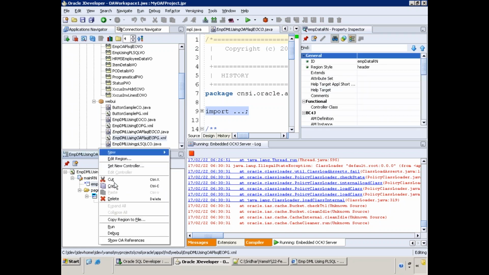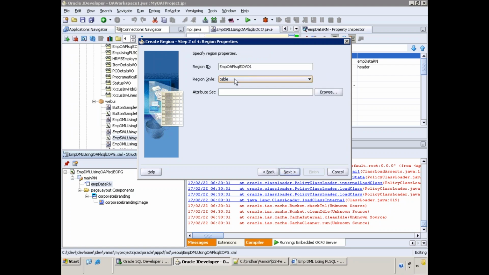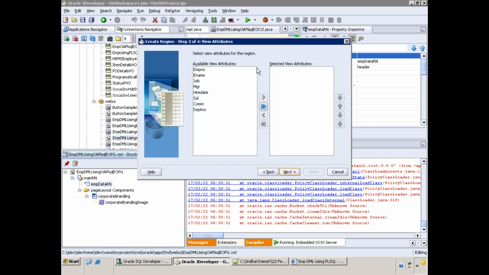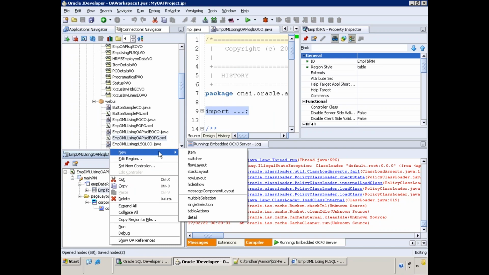So new region using a wizard. EMP OAPL SQL, table region. Select all the columns and finish. The same way we require all the table actions like save, insert, and delete.